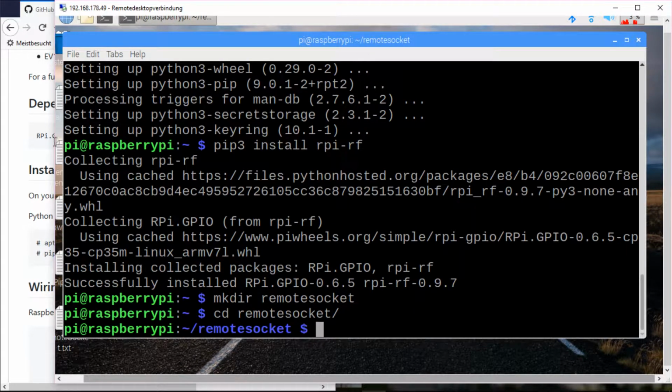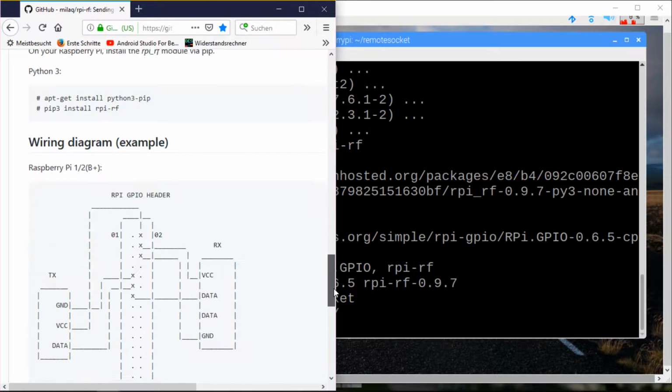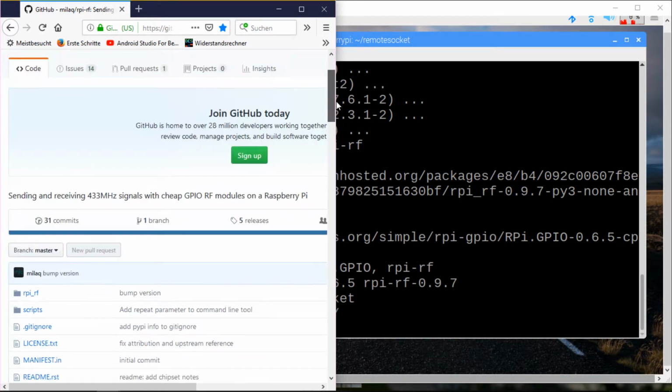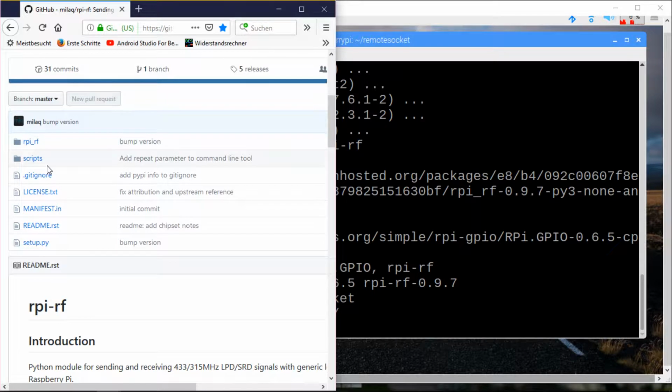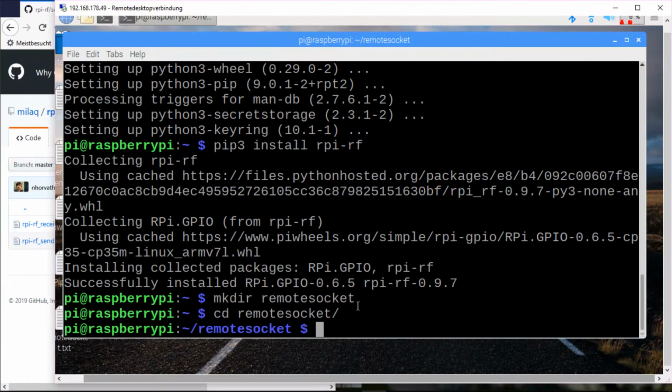And now that is the GitHub page of the library. We are going to need the examples, which are receive and send, and there I'm just going to make a send.py.